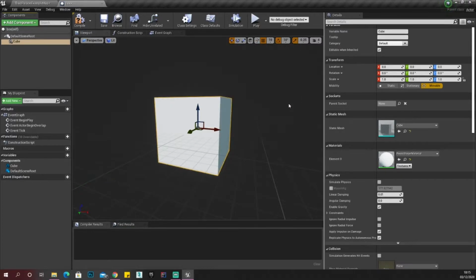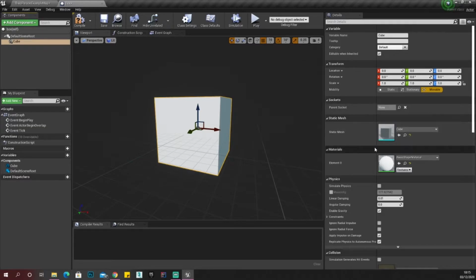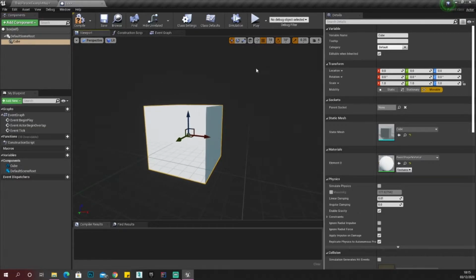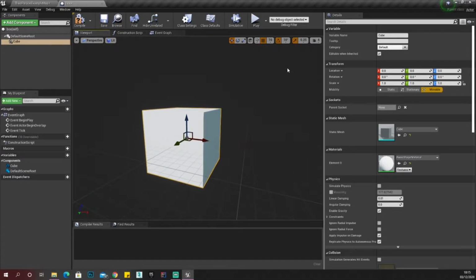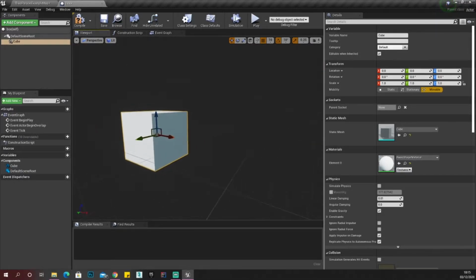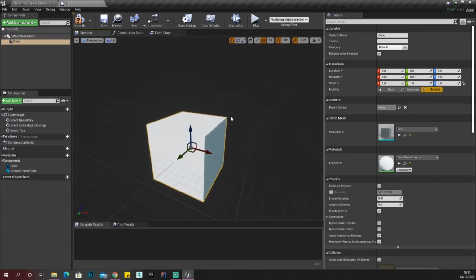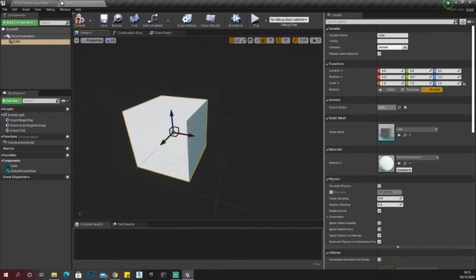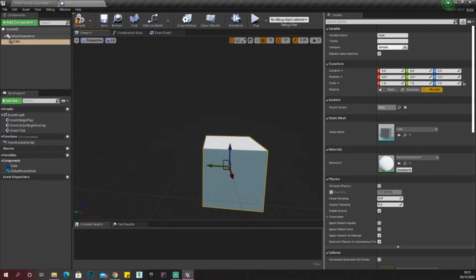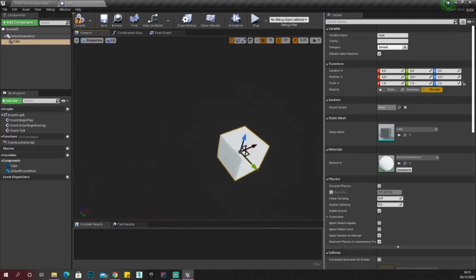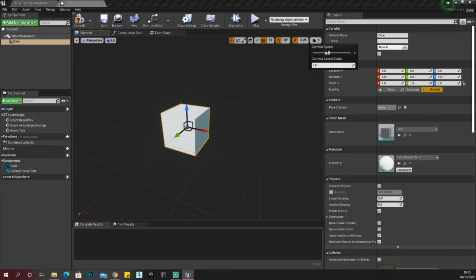So now we've put this in. From the last tutorial, I told you guys that we had the details, and it tells you the mesh and the materials, and it's got that here. So as soon as we bring this in, you can actually have a look and see it. I don't know if I actually mentioned in the last tutorial, you can probably figure it out yourself, but if you want to fly around, you can right click to look around, and then you can use WASD keys to fly around. So you can fly around wherever you want. You can change your speed up here.